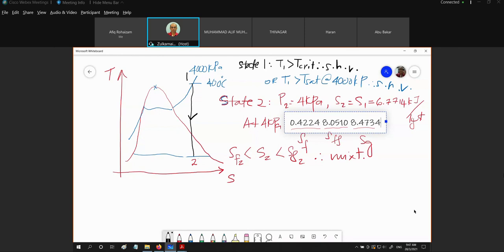So after this, what do you want to do? Of course, it's a routine for a steam power plant to get all the enthalpies first before you answer the question. It's up to you whether you use the table data method or not. 1, 2, 3, 4. Again, this is at 4 kilopascal. So we don't involve any superheated vapor at point 2. This is how you prove it.